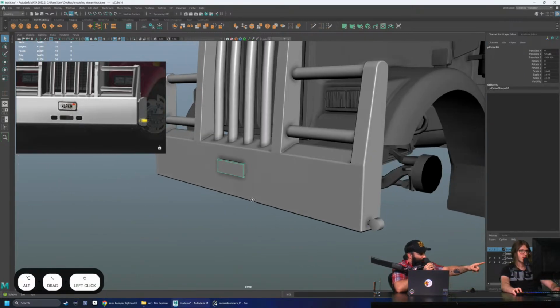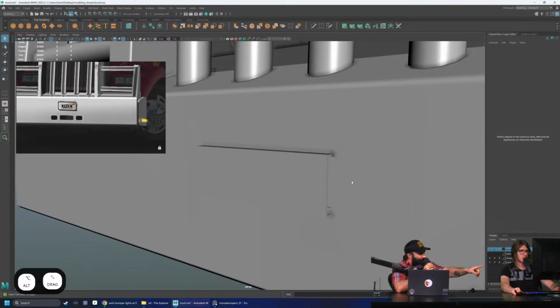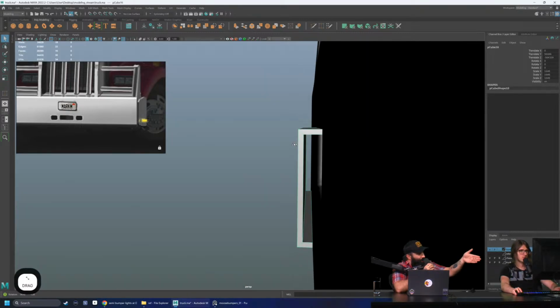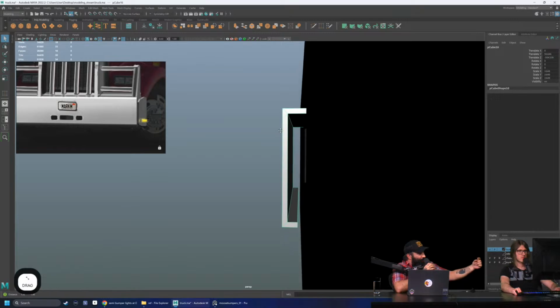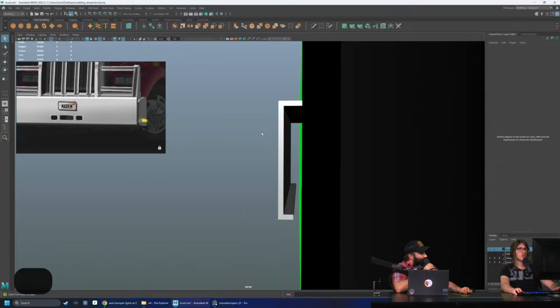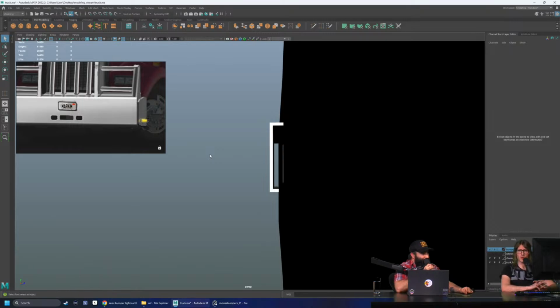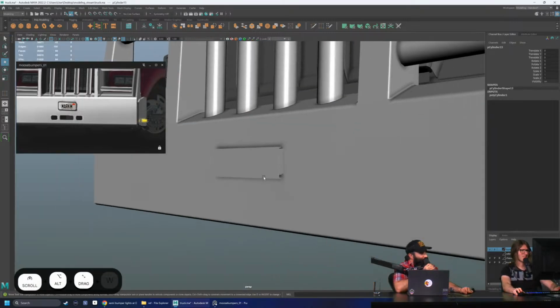But also really quick, if you can go back in, zoom in. So right now you have it just kind of coming out of the bumper. There should be another part of the bracket that comes down at the back, and that's where the bolt actually goes through into the bumper. You know what I'm saying? Also, we should do the bolts as well, because bolts are cool. I don't know how far we should get into it with this. It's just holding a license plate.